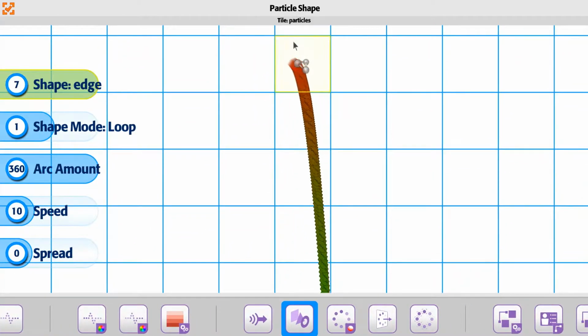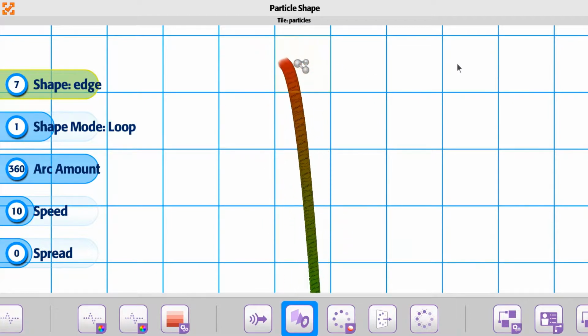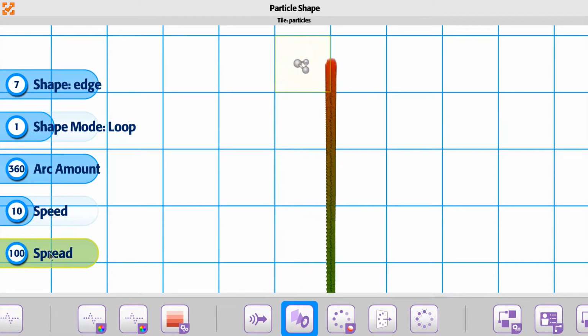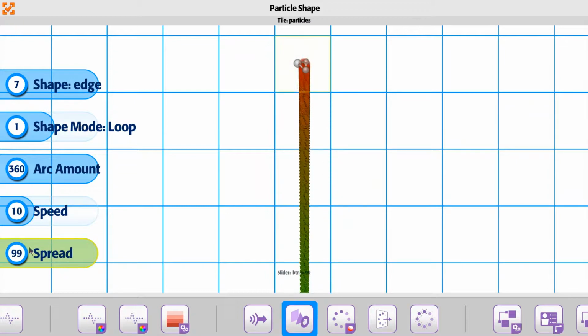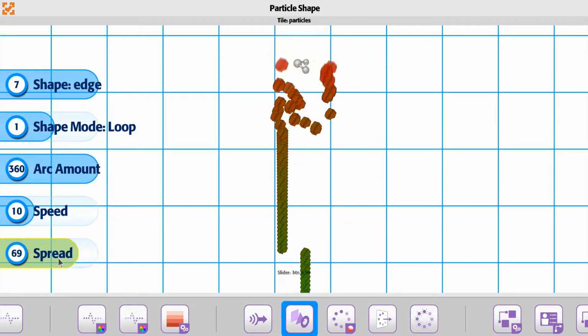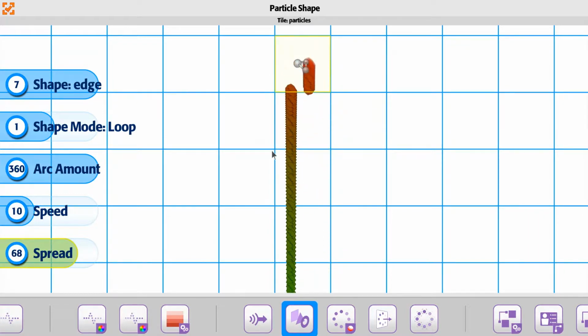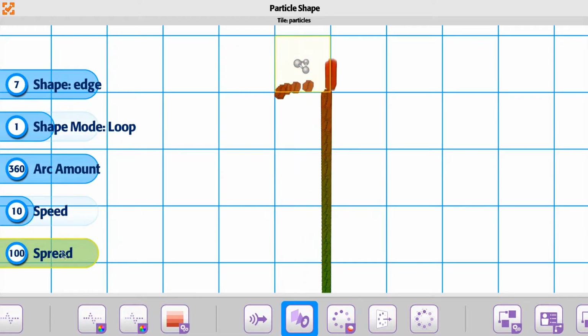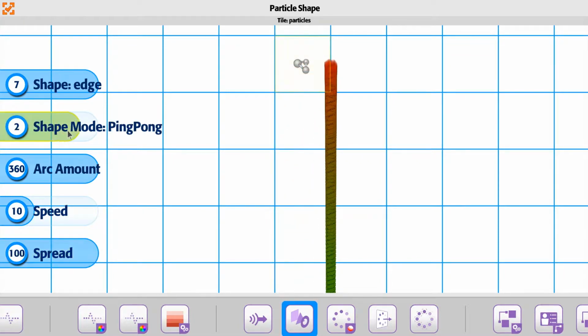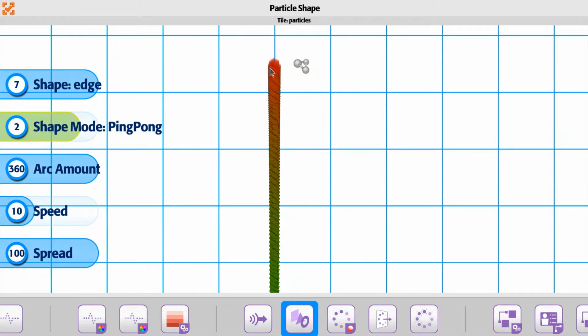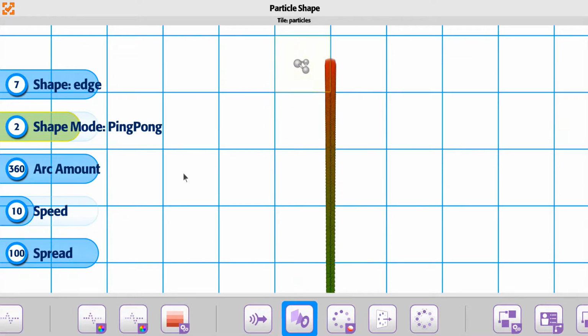So we have this shape just coming straight out. On the edge, it just comes straight out the sides like this. So you can scale it left and right to make it go further across. If I took spread up to 100%, it's only going to do it here, and then it'll jump over to the other side when it gets done, I believe. Yeah, and then if I do a percentage, then as it's going across, it'll do the different ones. Oh, that's what it is. If you do 100% and you want it to go back and forth, you can change to the ping-pong mode, and then it'll grab one end and then the other end, back and forth.